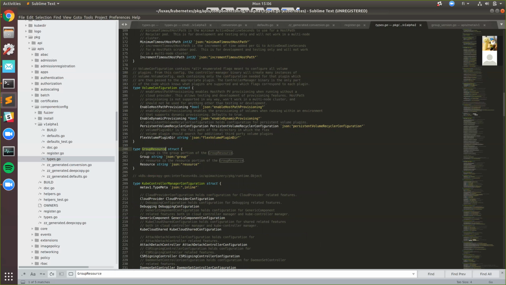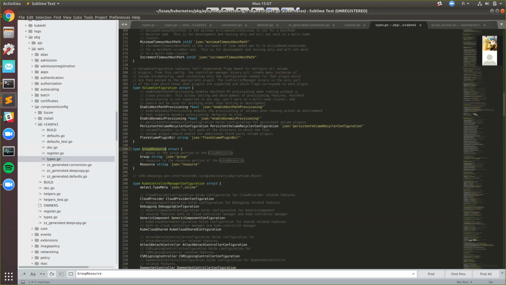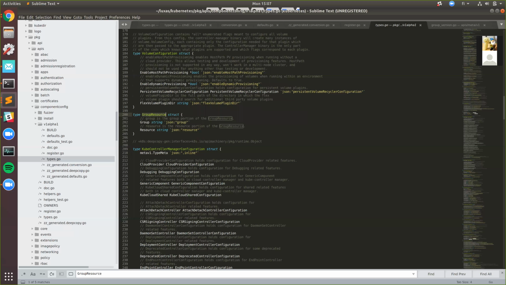So you see that this is exactly the same struct as this, but this has all the other API machinery stuff that is needed for serialization and protobuf and all the strings, and so it should be changed so that it moves. But yeah, the controller manager.